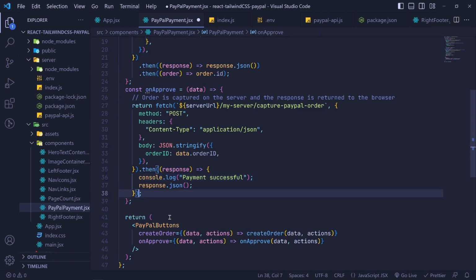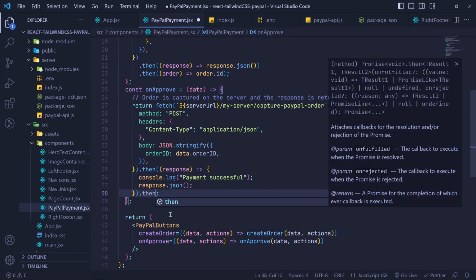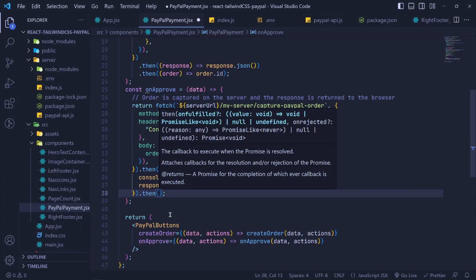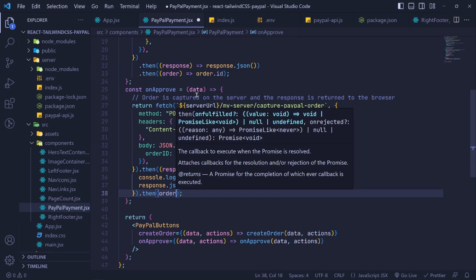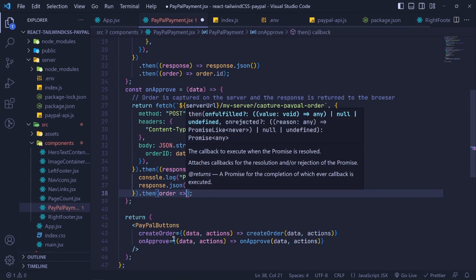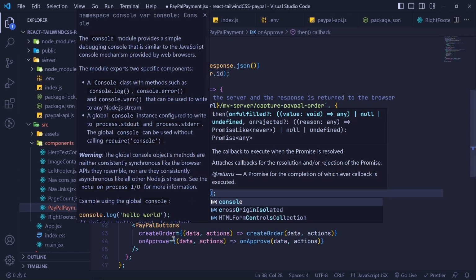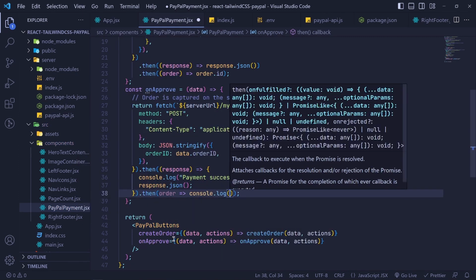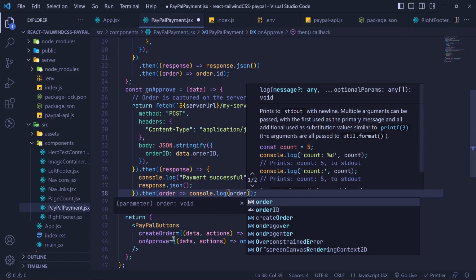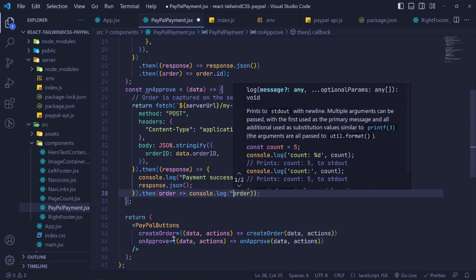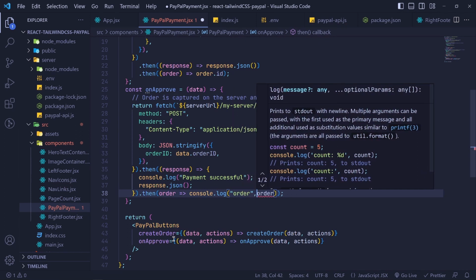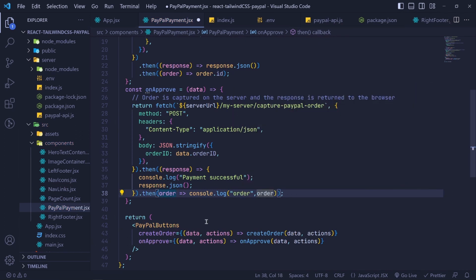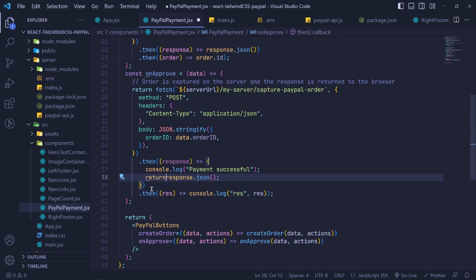So I was supposed to say .then, and I think we would have our order. I'm not sure, but let's see. And here I can just log the order to the console.log of order, and let me say this is the order, or I can just call it response. I think I'm missing this return here.